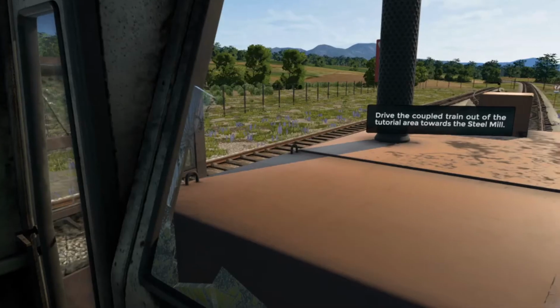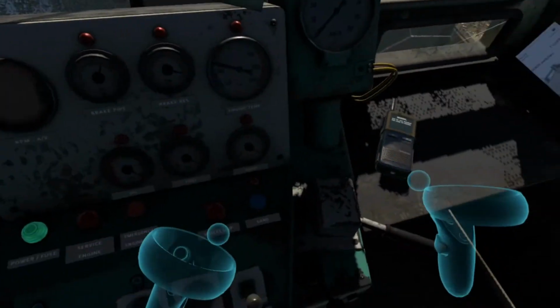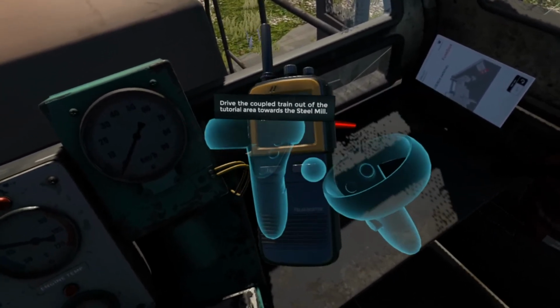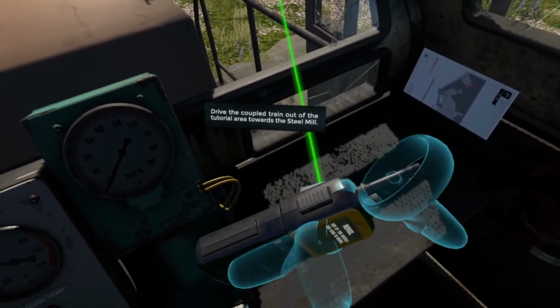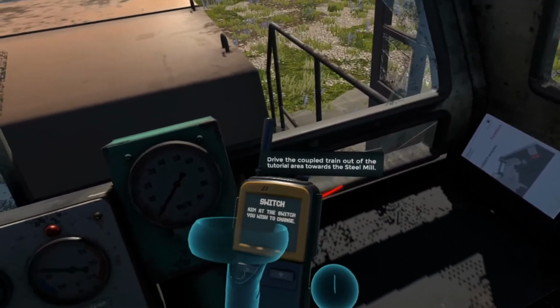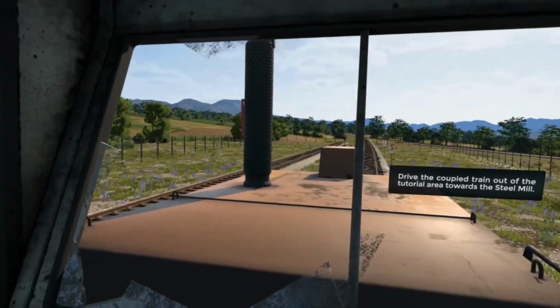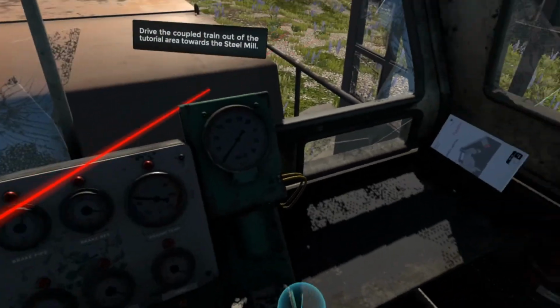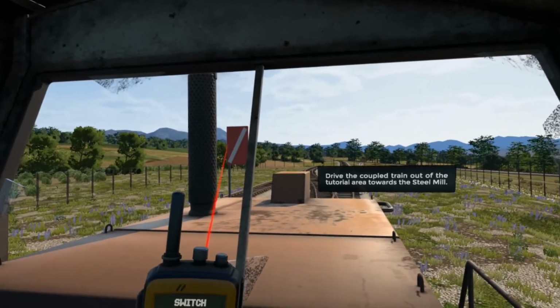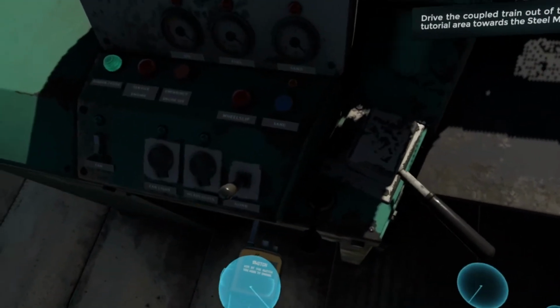Obtuse. No, that doesn't do it. Oh, fucking hell. Okay, I figured it out. It's the most obtuse thing possible, which is kind of what I expect from this game at this point. I have to use my other hand to press this switch on the radio to switch mode. Wow. Wonderful.